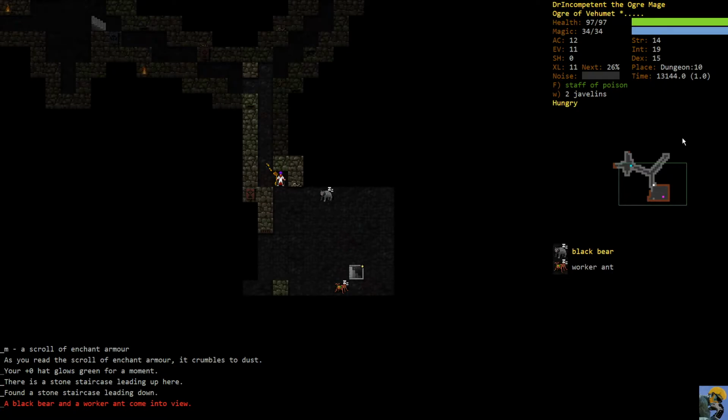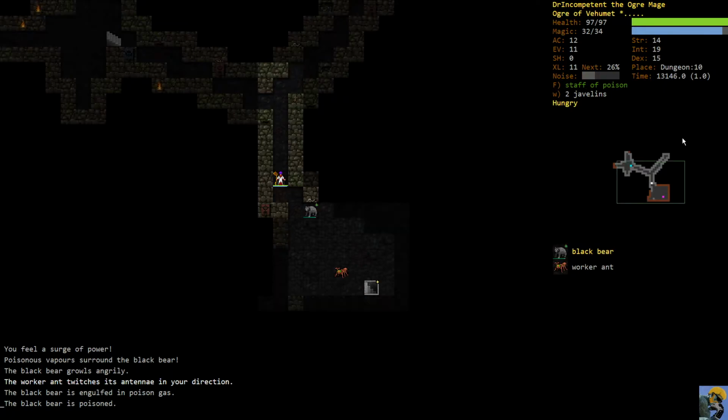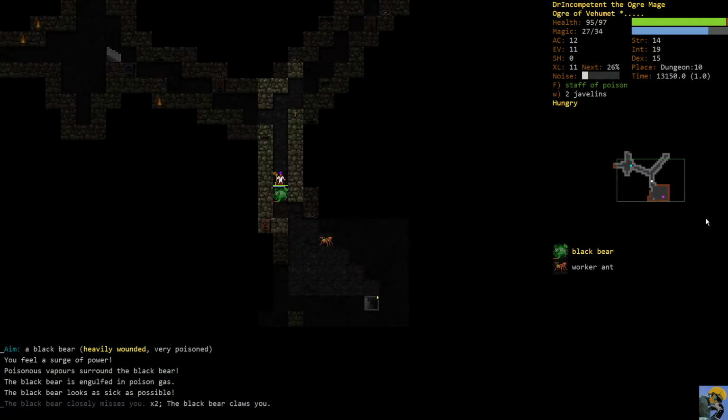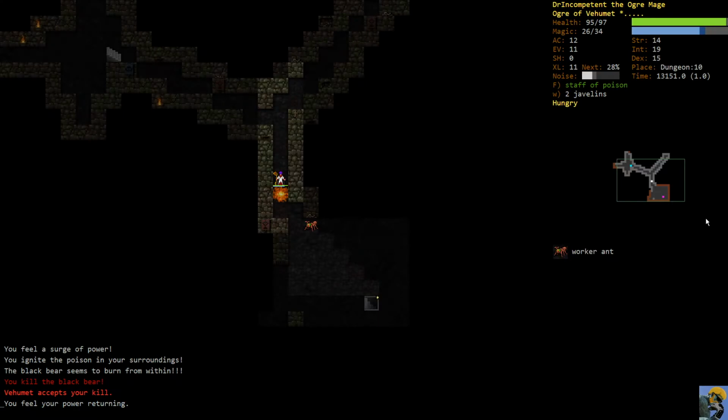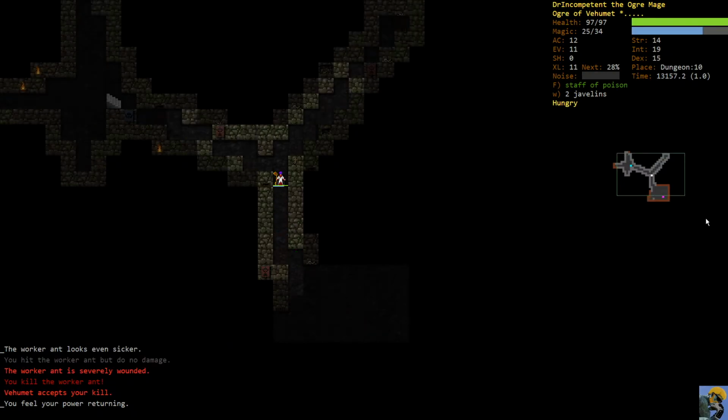All right, there's 2 targets on the screen that I can poison, and they're both sleeping. I'm just going to poison the black bear, and he stepped out of view, so I'm going to step back diagonally to this square, and he is still following us, but he's poisoned. I'm going to poison him again using poison vapors. Poison him one more time. There we go. And then I'm just going to ignite poison and kill him instantly. And then poison this guy. And if he wants to step into the fire, which he has done, okay, fine.